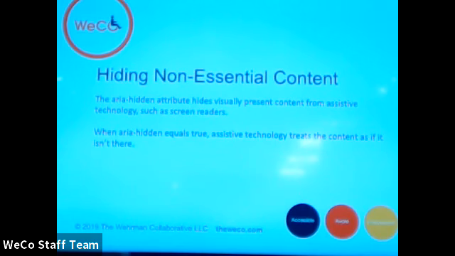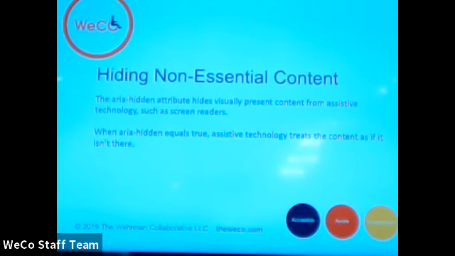Hiding non-essential content is what we're talking about next. The ARIA hyphen or dash hidden attribute hides the visually presented content from assistive technology like a screen reader.